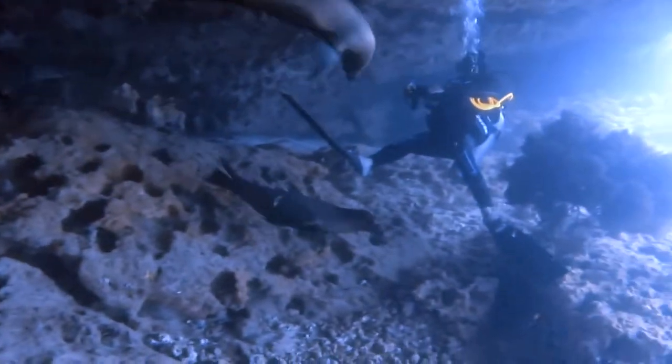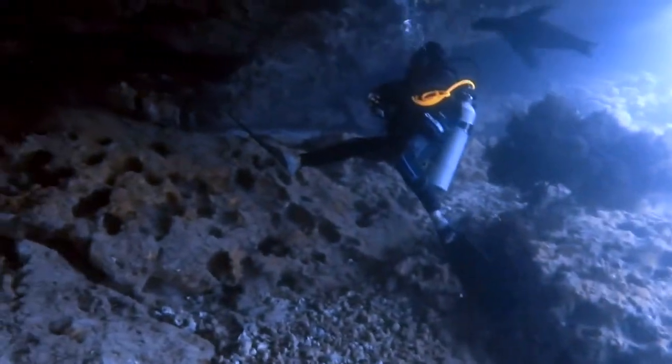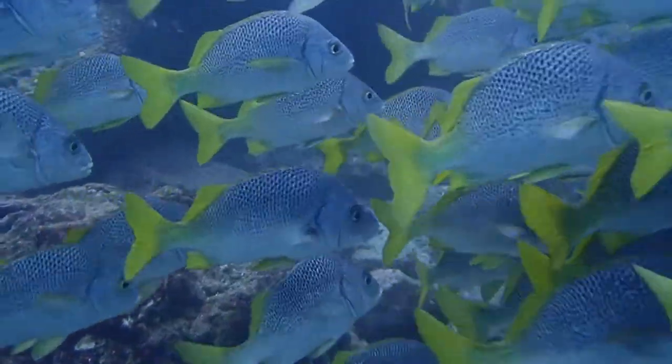The sea lions love the bubbles, so they're usually there. As soon as we got there, there were four sea lions, very playful, biting our things. Most of the time during this dive we were just playing with the sea lions. There's also a school of fish around the cave — very colorful and it's awesome.